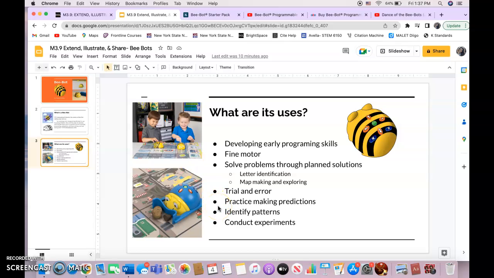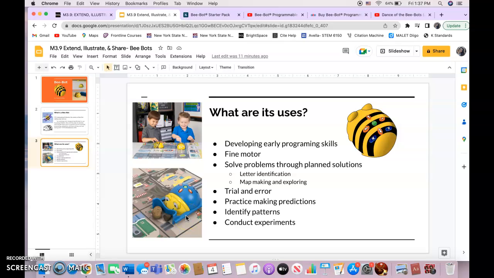If I press Bbot going 3 times up, 1 time down, and 1 time to the left, where is he going to end up? And that's also a great skill, making predictions when dealing with science experiments, comprehension. So it really gets a lot of multidisciplinary principles met. Students can also identify patterns over time. And like I said before, they can also use Bbot to conduct experiments such as movement.